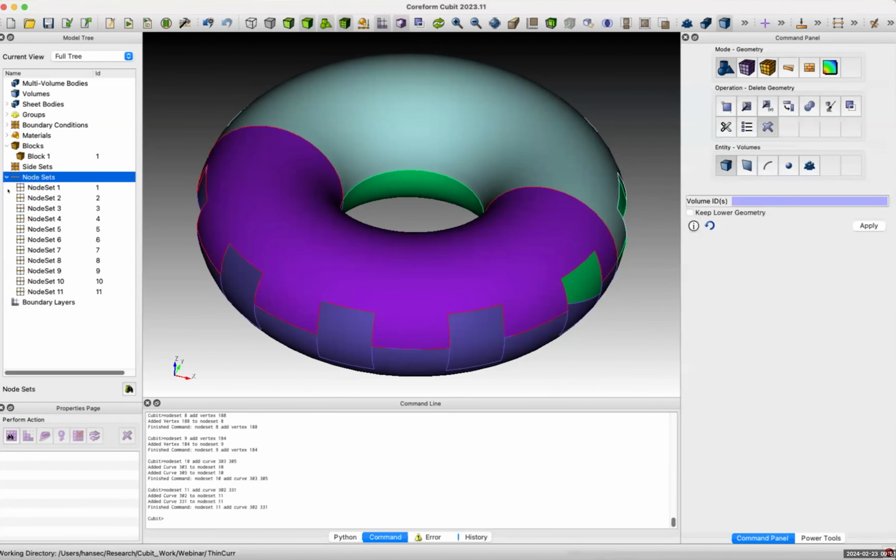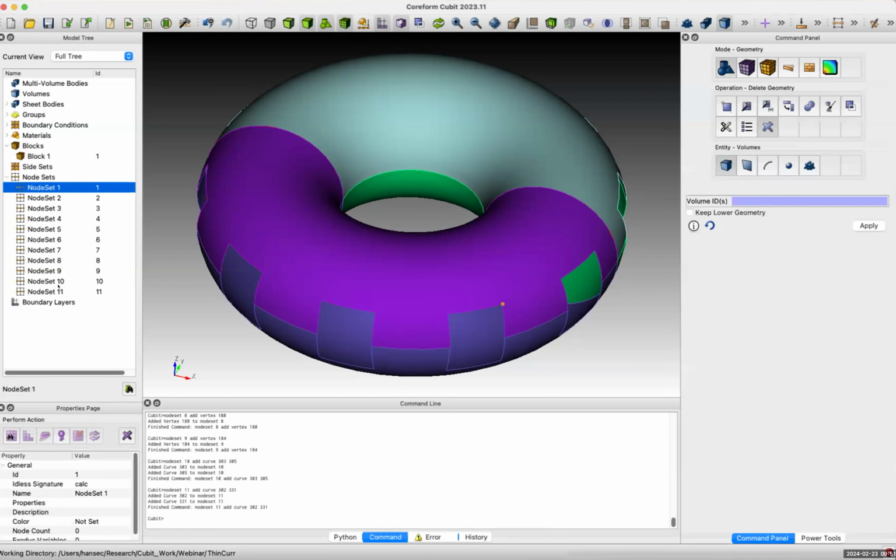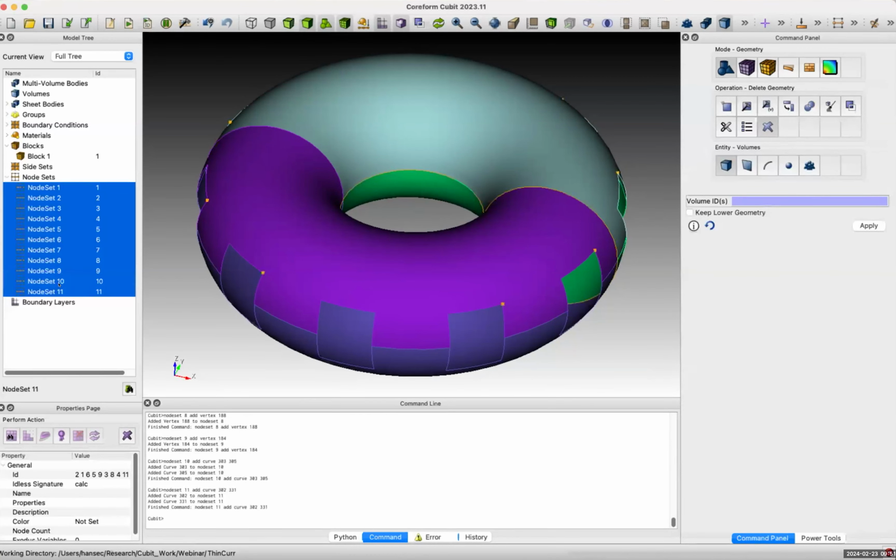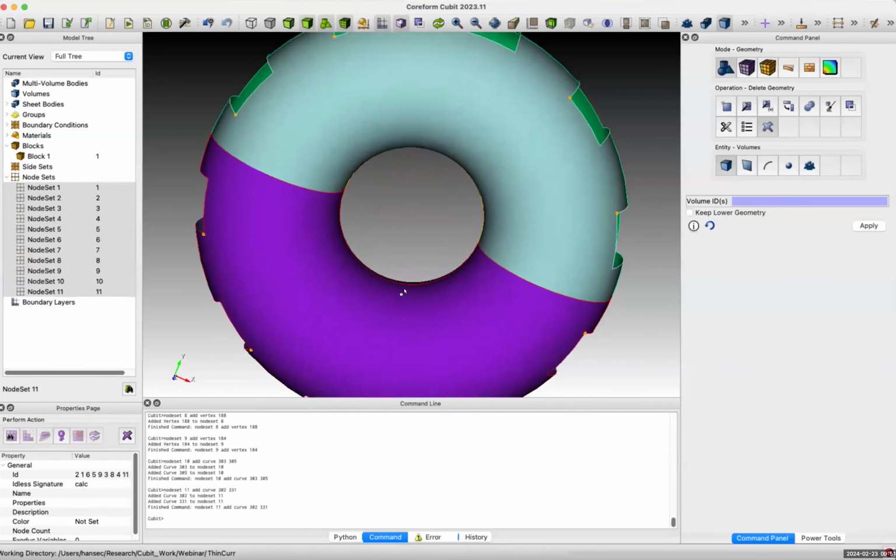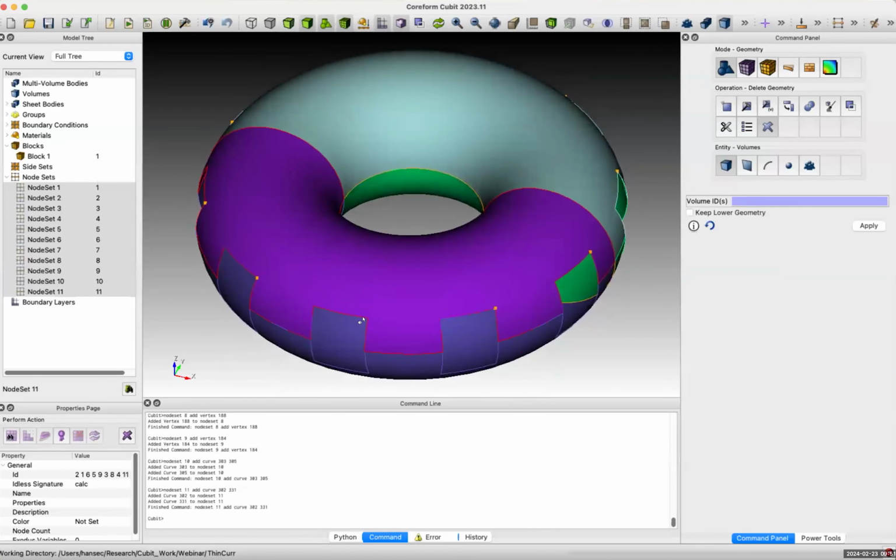So what I've done here is I've defined 11 node sets. And if I select all the node sets, you'll see they correspond to one vertex on each of the ports, except you'll see I'm missing one. Don't worry about why that's true. It turns out you need all the holes minus one.